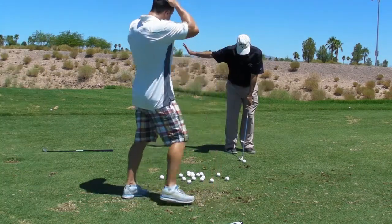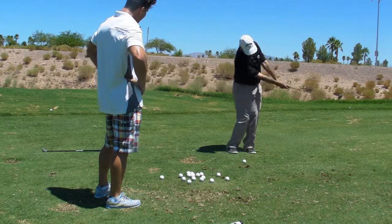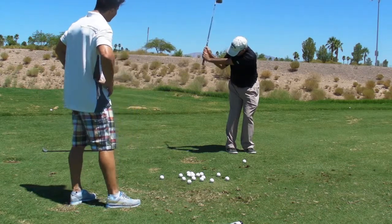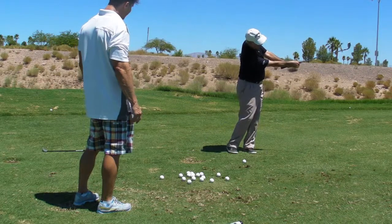Let's start out with, we're not going to go to the 3 position. We're going to stop in the 2 area. So we're just going to go to about right here. 2 position is when the club is parallel. This is 3 position when the left arm is parallel. So we're just going to go club parallel and come through.